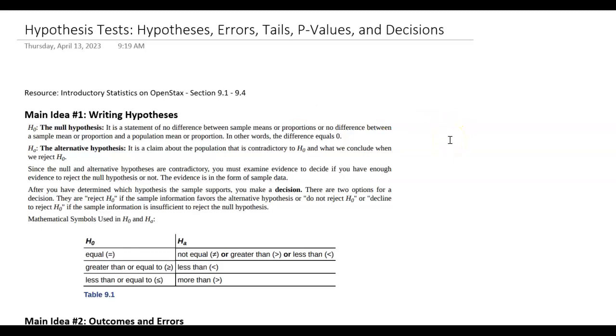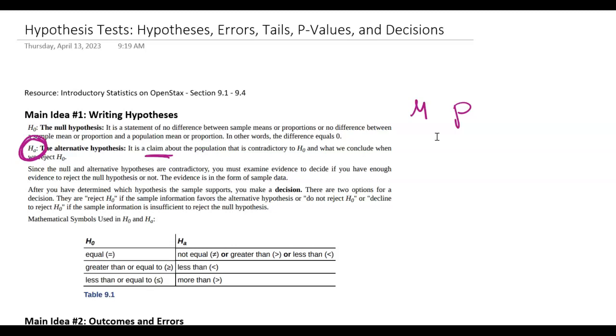So the biggest thing you need to do first is figure out if you are doing a means test or a proportions test, and then also figuring out what your claim needs to be. So are we looking at means? Are we looking at proportions? And then I actually prefer to write my alternative hypothesis first. That's what you're trying to then prove with your data. Okay, and then the null hypothesis is going to be just the opposite of that. And we'll see some examples at the end of the video once we get through this stuff.